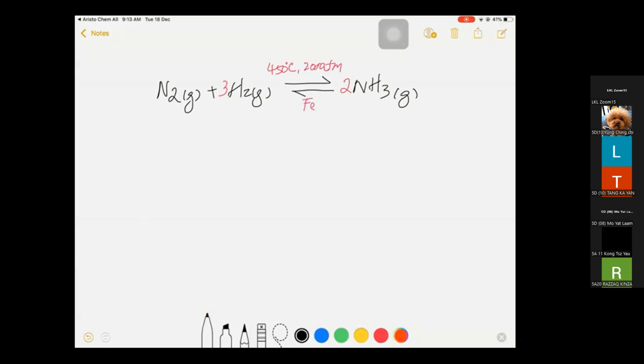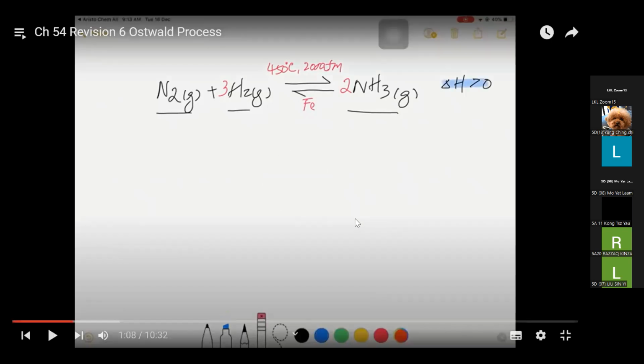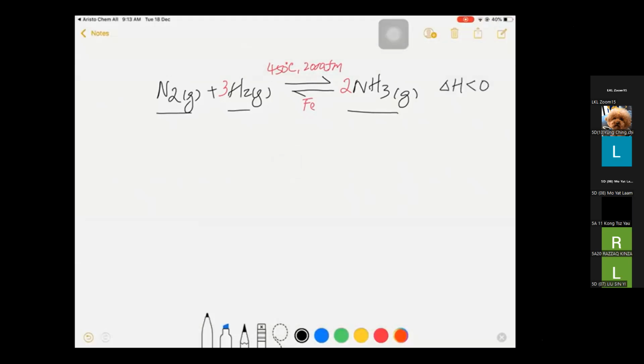I have already completed the discussions about the source of N2 from fractional distillation of liquid air, and the source of H2 from steam methane reforming, and electrolysis of brine solution using the flowing mercury cell and membrane cell. Now, let's talk about the use of ammonia. Remember also the delta H of this reaction. It is endothermic. After you have memorized the delta H, it is quite useful. Sorry, it is exothermic, not endo, exo. Because the reaction is exothermic, a lower temperature, but not too low, is chosen.